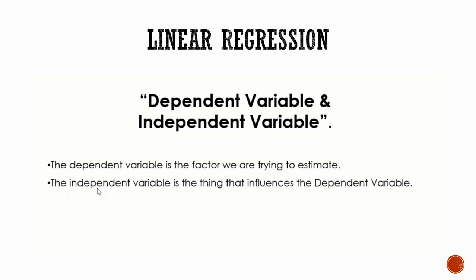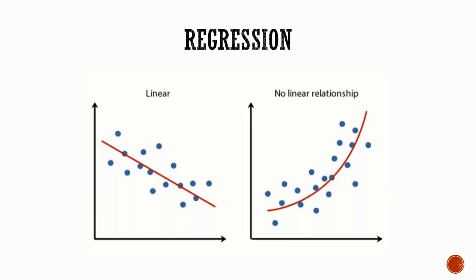There are two pictures on your screen. One is the linear regression and the second one is the non-linear relationship. Non-linear regression is the model which is used widely in the statistics field, where the dependent variable is modeled as a non-linear function of model variables and one or more independent variables. But the main focus of today's video will be how to apply linear regression.